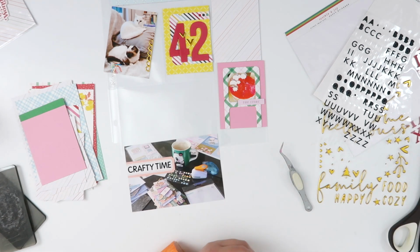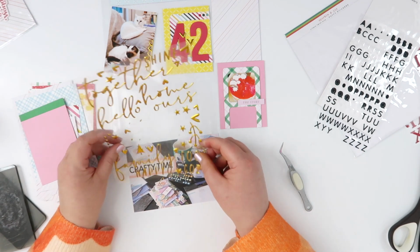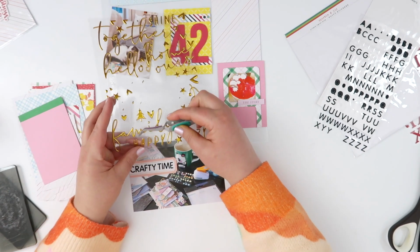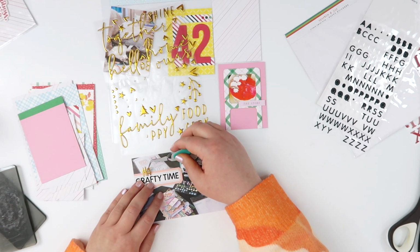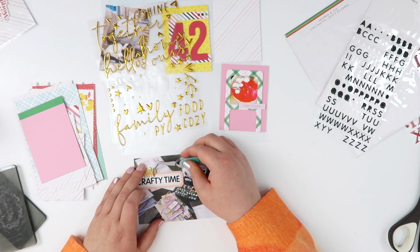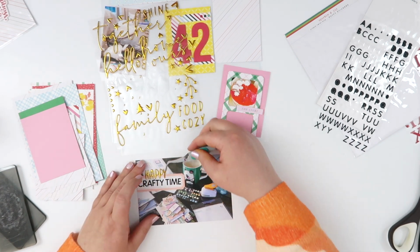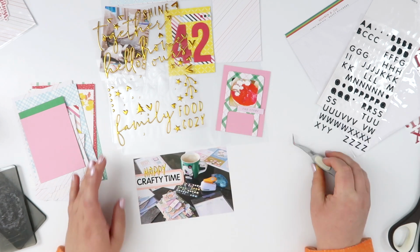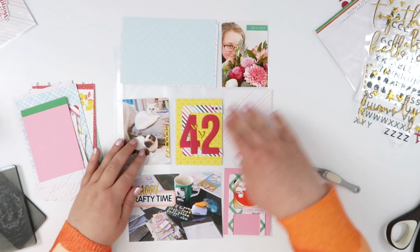You can see that the photo's busy. We've got a black glass coffee table, so it wasn't light and bright to add alphas onto. The label just helps it stand out off this very busy background. And then I'm going to add a little bit more gold. I'm going to use the word happy, so my happy craft time just gives a little cluster to that photo in amongst quite a busy little photo.